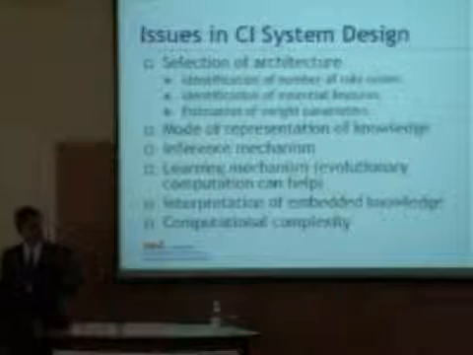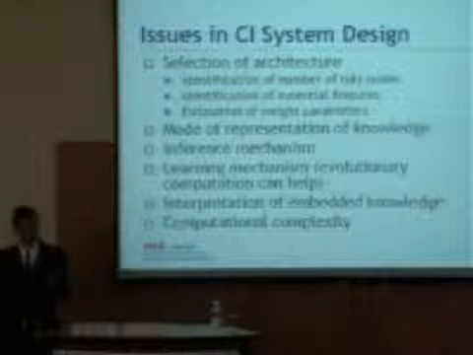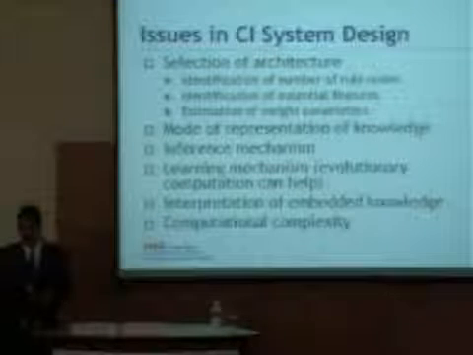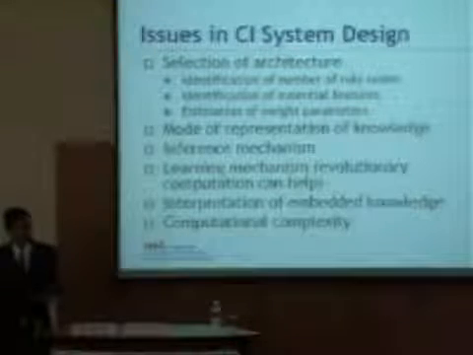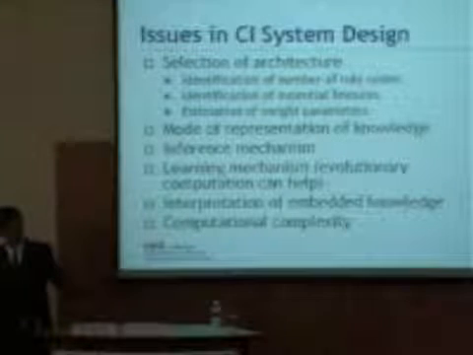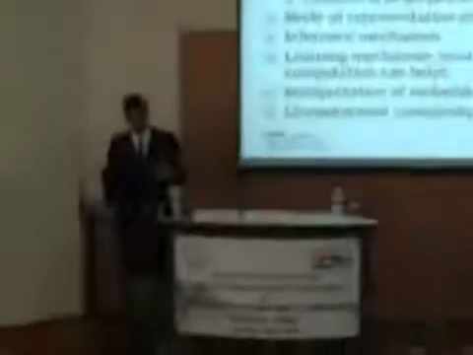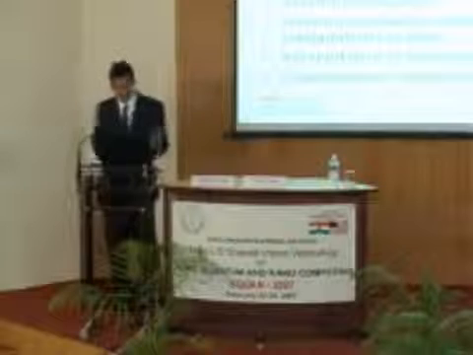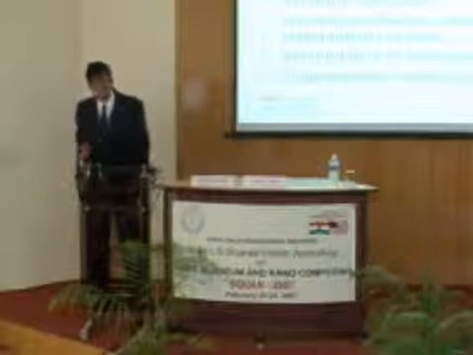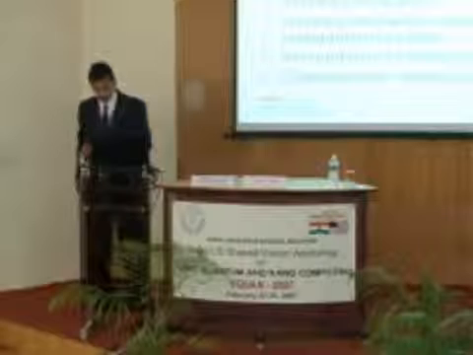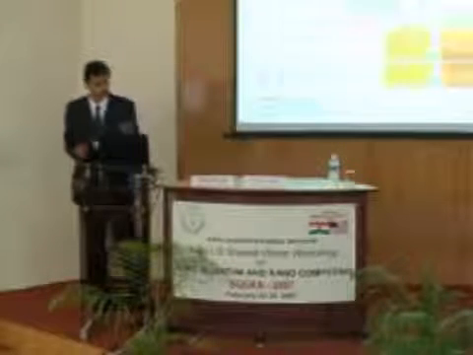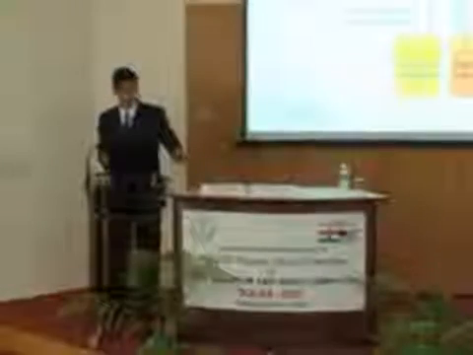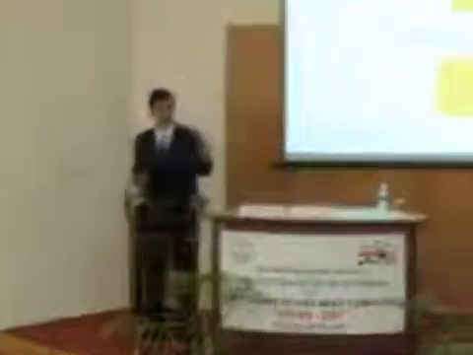How is knowledge represented in the network? What is the mechanism of inference? What is the learning mechanism? As I already mentioned, we can use evolutionary computation here. And very importantly, once the network has learned, then how do you read back information from the network into a human readable format? Computational complexity of these algorithms is an issue which usually a lot of researchers in the soft computing area skirt, but these are also important issues, especially if you want to implement them in hardware or make them as real-time embedded systems. So there we would have to talk about computational complexity if you want the systems to operate in real time.